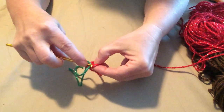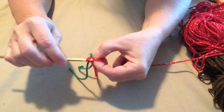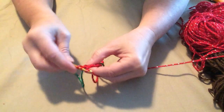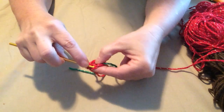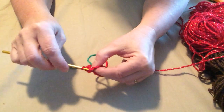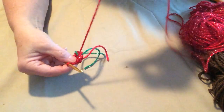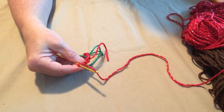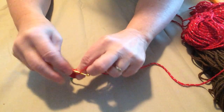In round 2, we're going to put 1 single crochet in the first single crochet, 2 single crochets in the next one. So there's 1, 2, then we're going to repeat that. 1, 2 in the next, and then we're going to put 1 single crochet. Let me make sure. Yes, 1 single crochet in the last single crochet, because this row we have a total of 7.